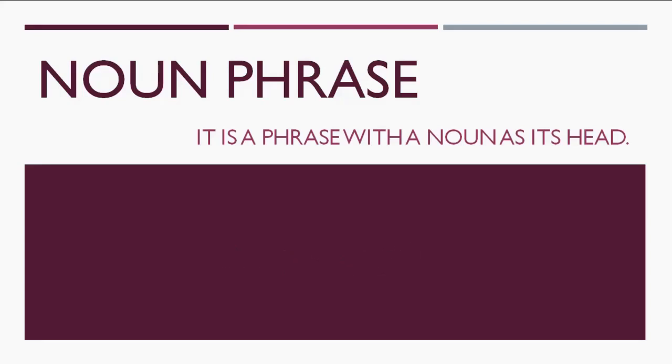Let's see an example. In the phrase, the pretty girl, the most important carrier of information is the word girl, which is a noun. We may say that this noun phrase has extended information regarding this noun by the addition of an adjective. This is so a complex noun phrase.